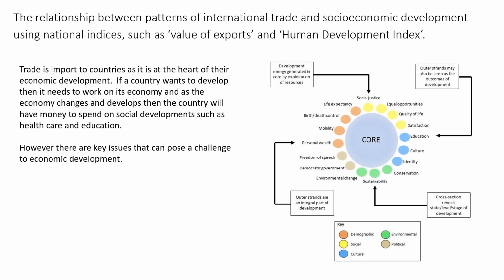The very core of a country and its ability to develop is the economy that it has. If your economy is based on agricultural products, you're not going to earn a lot of money from selling bananas, so you're not going to have a lot of money to spend on education or healthcare. But if your economy is based on service industry, tourism or financial services, you will generate a lot more money through tax, and therefore you will have more money to spend on developing.